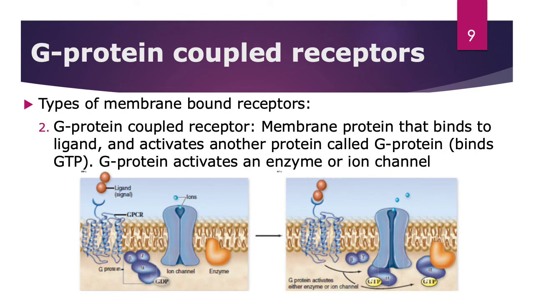G-protein coupled receptors are transmembrane receptors that are found in the cell membrane or plasma membrane of many cells. These G-protein coupled receptors are associated with an intracellular protein called the G-protein. When G-protein coupled receptors bind to ligands on the extracellular part, they undergo a conformational change which results in the activation of the G proteins. When the G proteins become active, they can activate other kinds of proteins like ion channels or enzymes, and thus they can play a role in signal transduction.